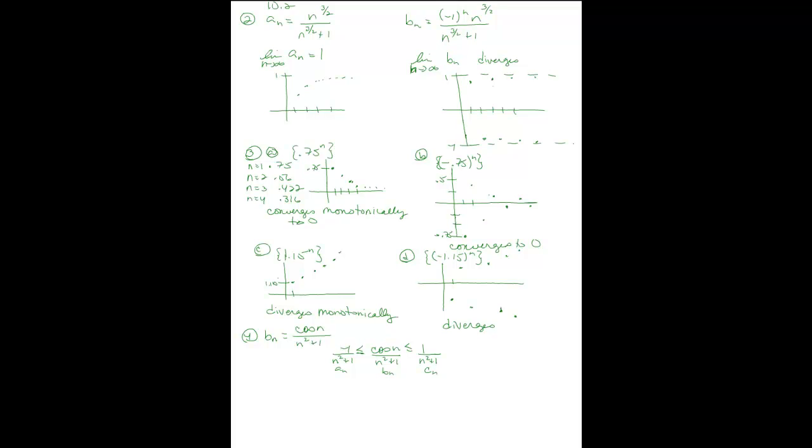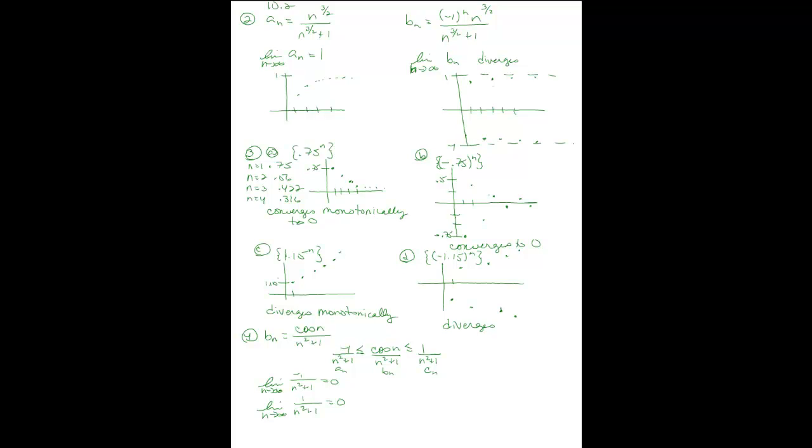If I take the limit of a sub n, the limit as n goes to infinity of negative 1 over n squared plus 1, the bottom is going to blow up, and so this is going to go to 0. It's going to alternate back and forth, but it's going to head towards 0. And then if I go to, no, it's always going to be negative. If I go to the limit of c sub n, it's going to be the same thing, only all of its answers are going to be positive, but they're all going to be heading towards 0. The higher the n gets, the closer it gets to 0.